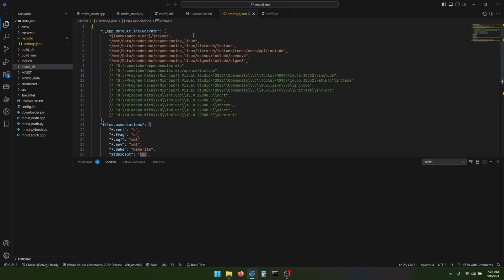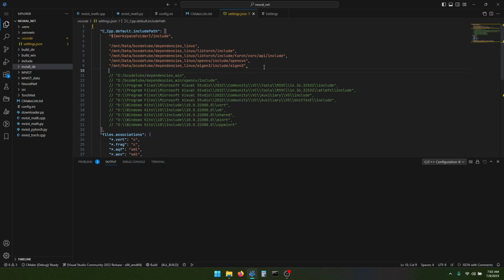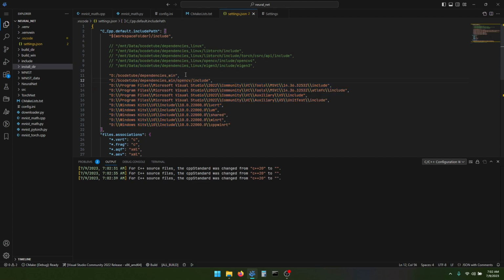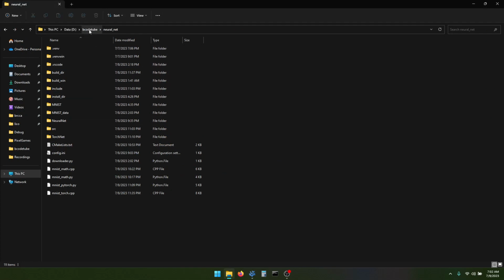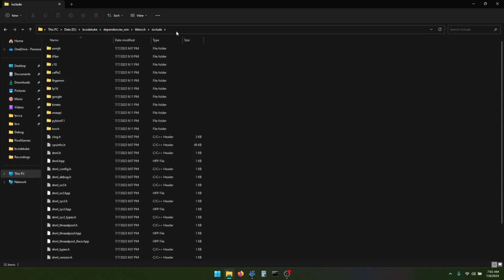But here we have to make some changes, right? So this is Linux includes, and here Windows includes. For the OpenCV, we need the libtorch. So dependencies win libtorch include. We need this one.